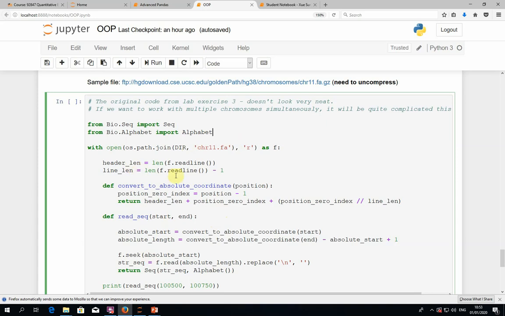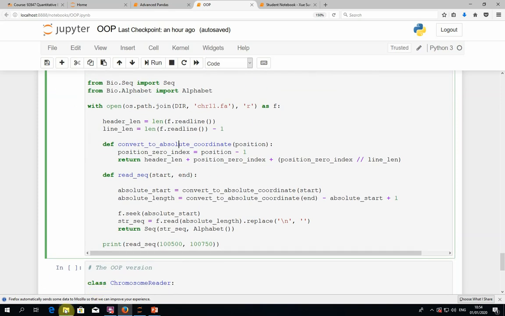And if you remember, that required us to write quite complex code. So, by the way, if you want to run it, you need to download this FASTA file from this FTP site, and then you will also have to open the GZ compression. So you can use any software for uncompressing, like zip or RAR or 7-zip or anything like that.